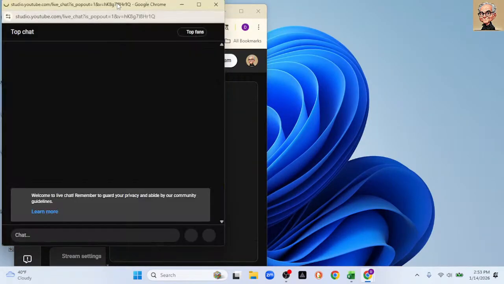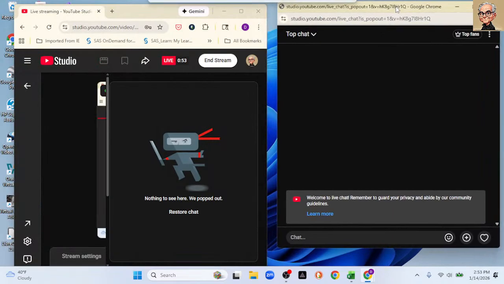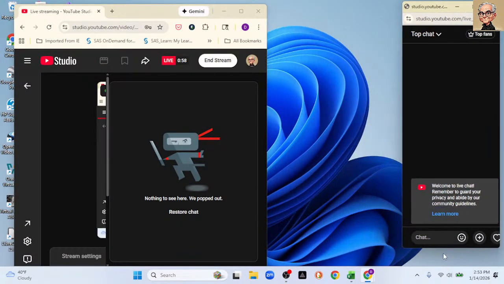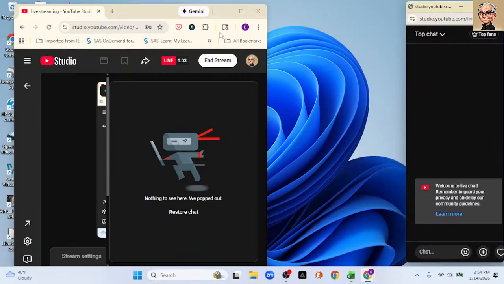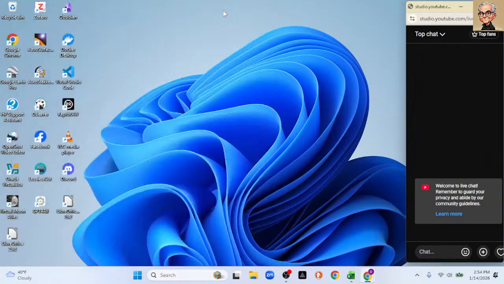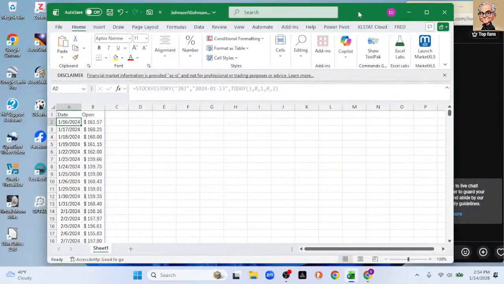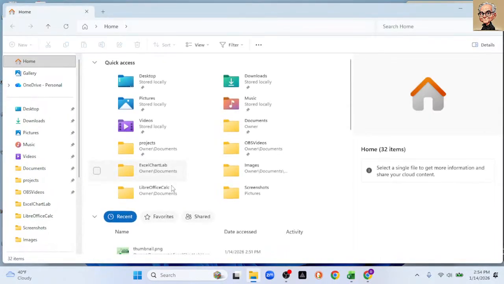Pop out chart. This is going to be an Excel session. We're going to forecast Johnson & Johnson's stock data for the first quarter. We're going to do this two separate ways. We'll be doing it with the forecast sheet, and we'll be doing it with the forecast function. See if the results are the same.